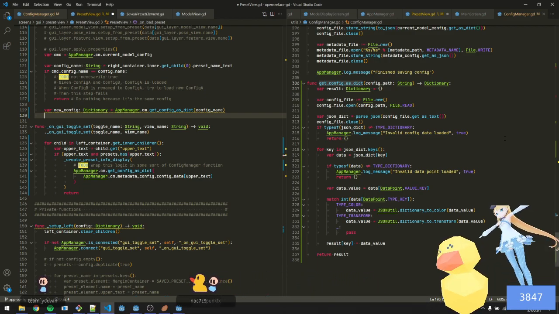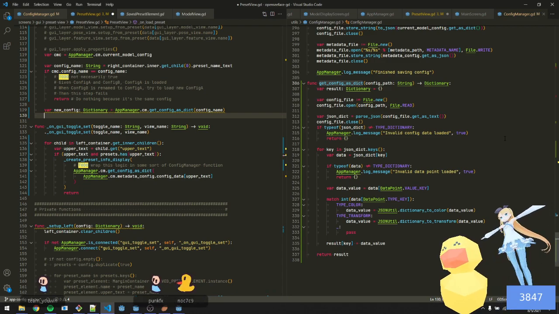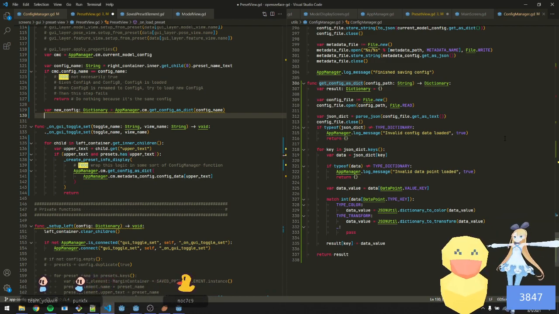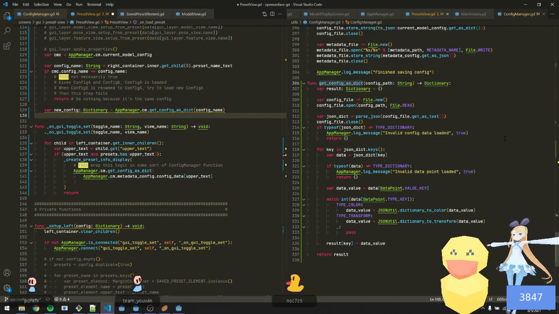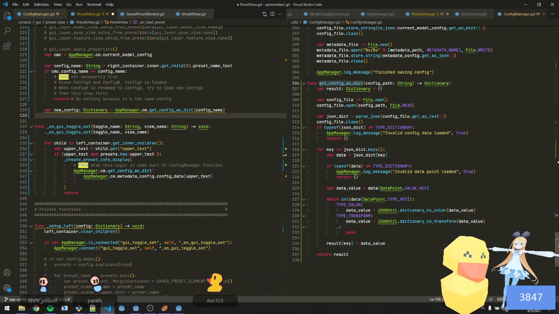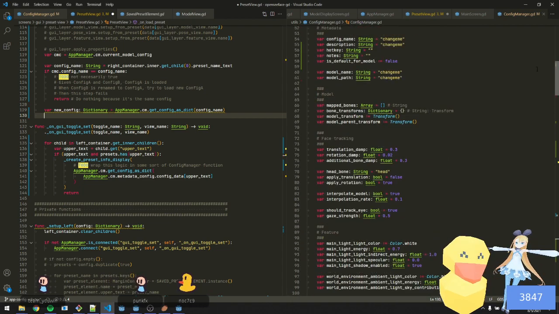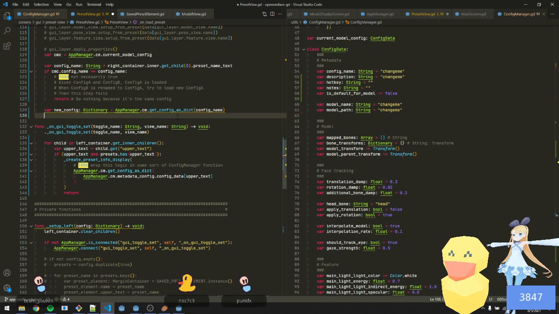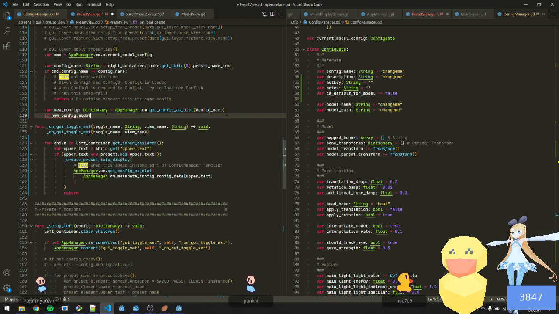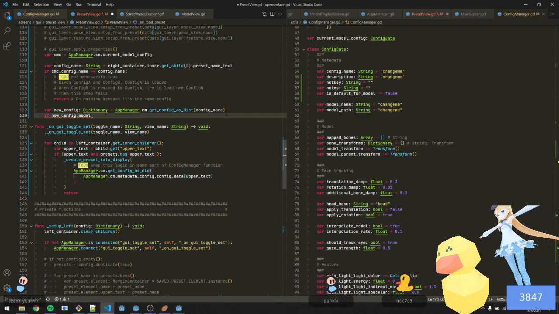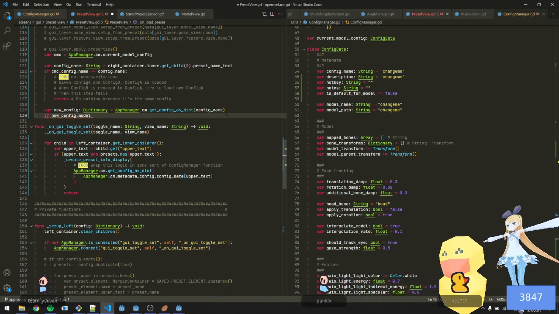So new config. We want to check the two possible outcomes: is it a new model or is it the same model? Which isn't really two different outcomes. Well, those are two different outcomes, I suppose. So we'll do if a new config dot model name.